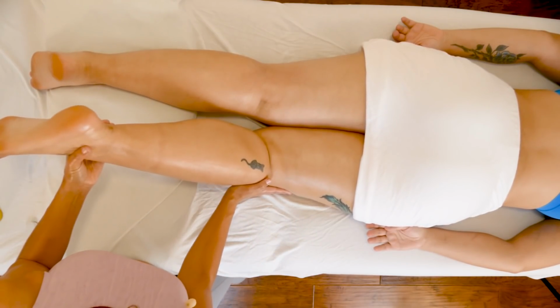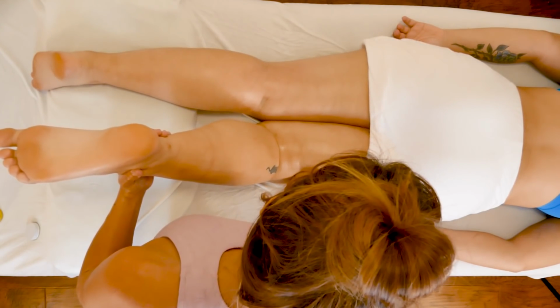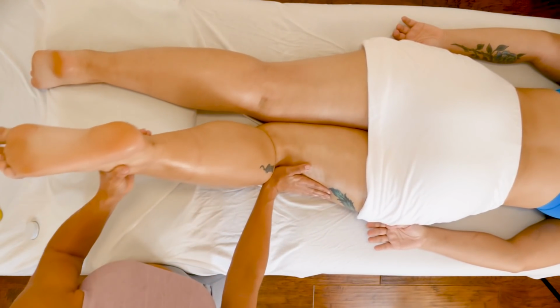So I'm gonna put one hand at the crease and just kind of feel how this leg is feeling. I'm gonna go a little into that IT band on the side, grounding with my own side. Some of this is a little abbreviated so you can just see where I am.